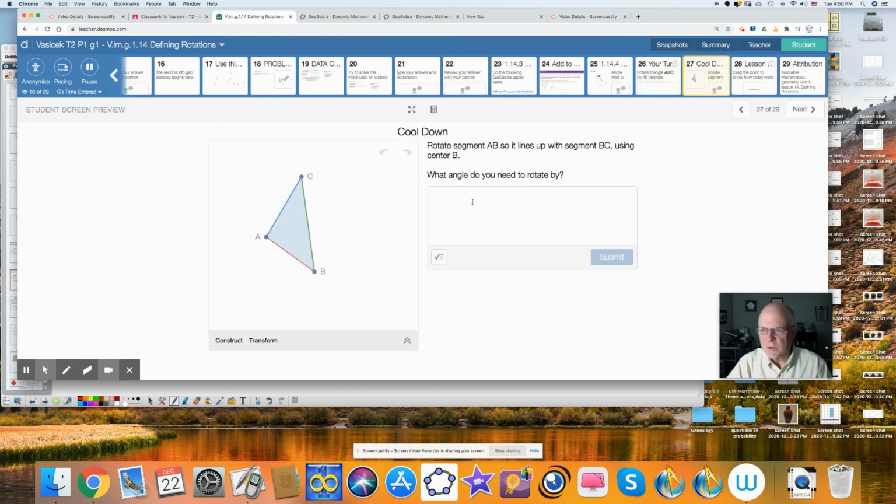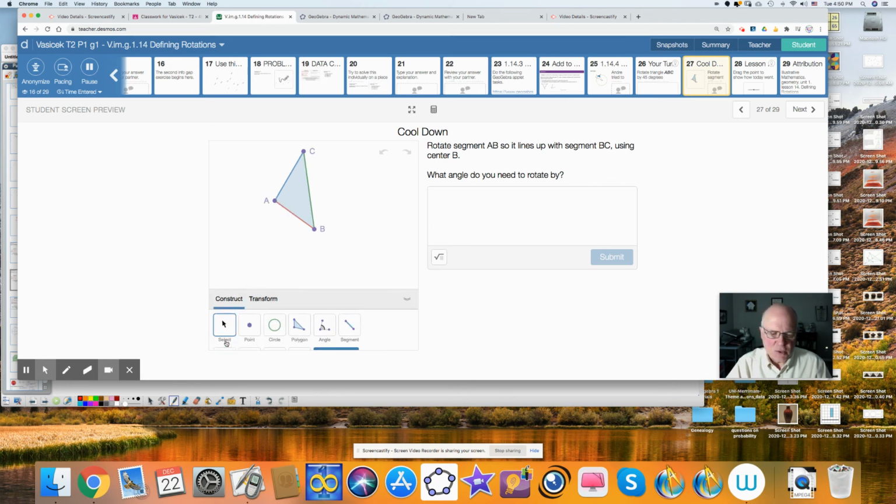On the next one, which is the last one before you just tell me how you did, we're supposed to rotate AB to match up with this thing here. I need to know what the angle is. So I'm going to figure out what the angle is by measuring it. Notice we have to measure this in counterclockwise order. Otherwise, it will give me the long way around. Here I want 46 degrees. So I'm going to go from here to here. This distance is 46 degrees, or either way, it's going to be 46 degrees.